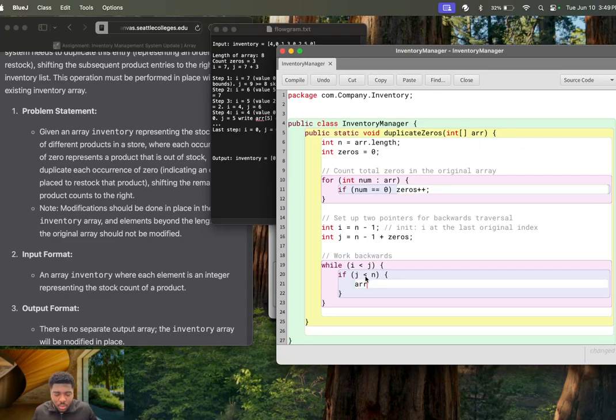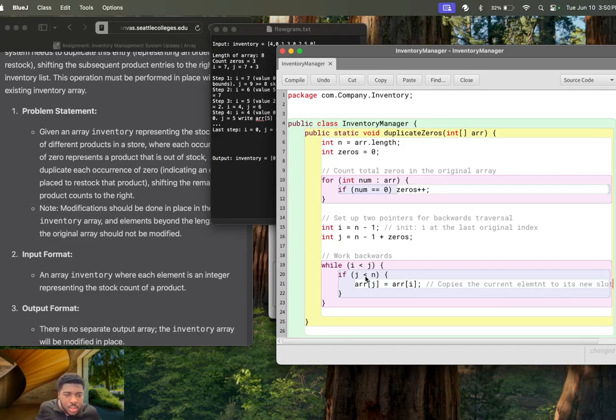say the array j. Yeah, this just copies, right? Current element to its new slot here.